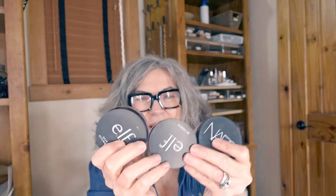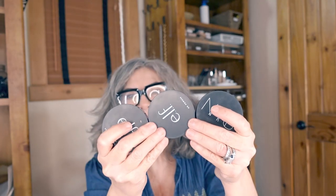Well, you know what? Also, it's good for the camper. Because I like to wear makeup sometimes when we're camping and we're going out to dinner. And that way I don't have to pack my makeup. So I'm going to keep those. So now I'm down to these. Do I really want this crap? Honestly, no.